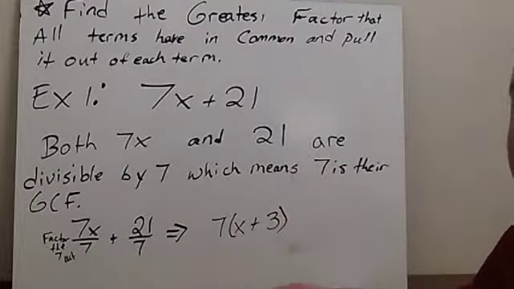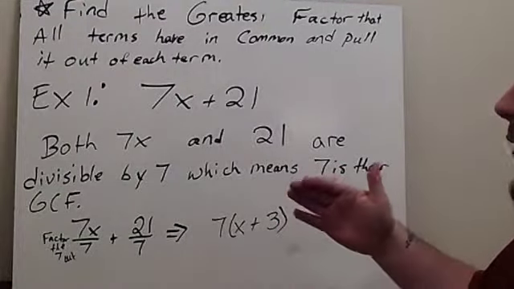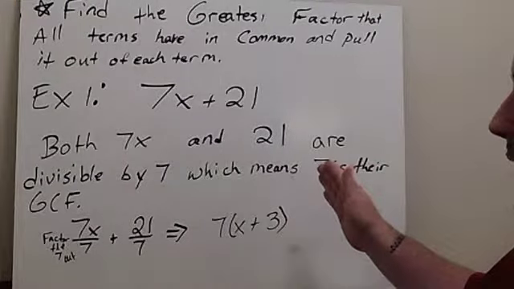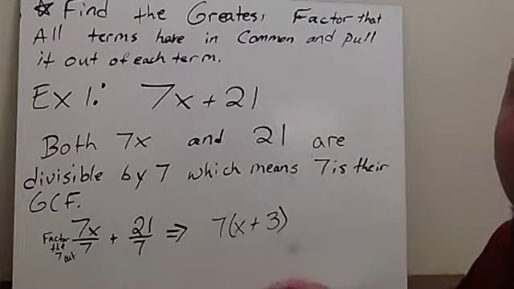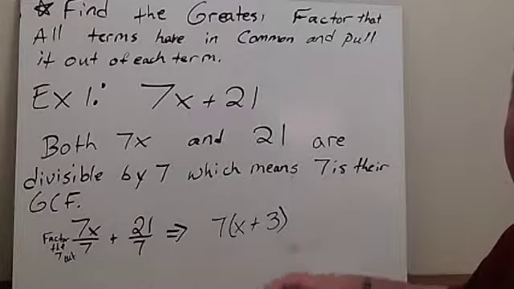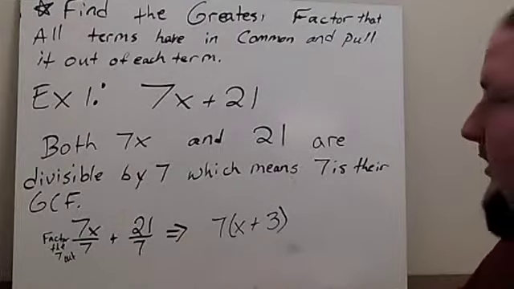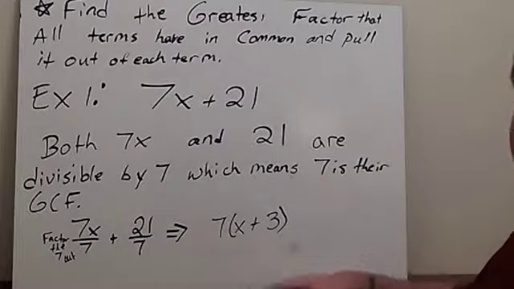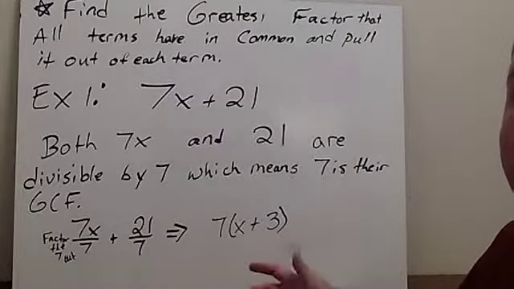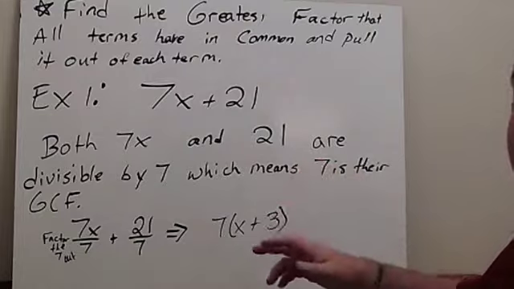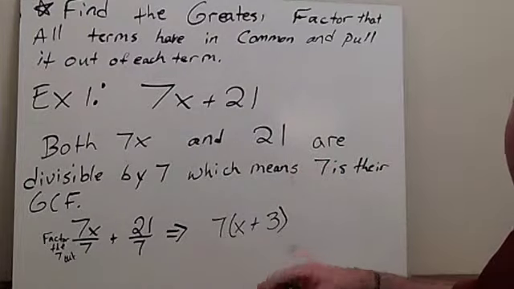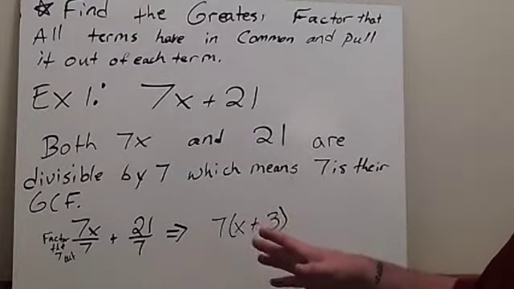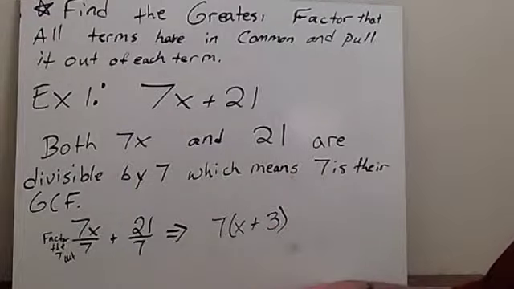In our first example, we have 7x plus 21. We have 7x and 21, and both are divisible by 7. Divisible means it can be divided evenly. We remember that when we talked about our prime factorization. Since we can divide both 7x and 21 by 7, we're going to do that. We're not actually dividing, remember, because there's no equal sign, but it's very similar to dividing.